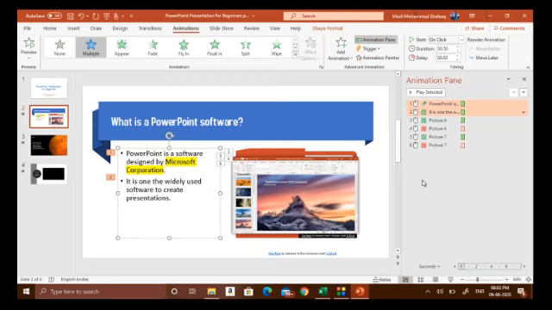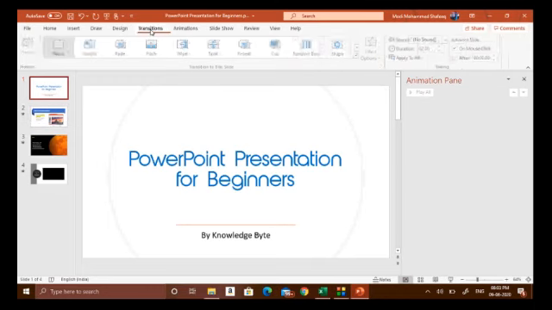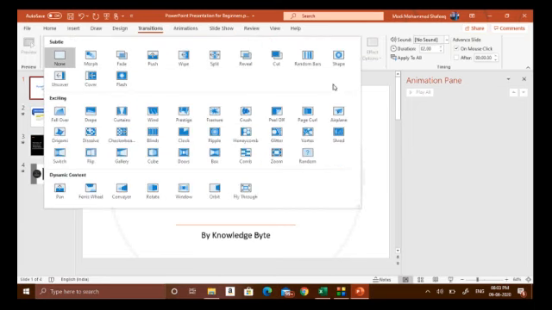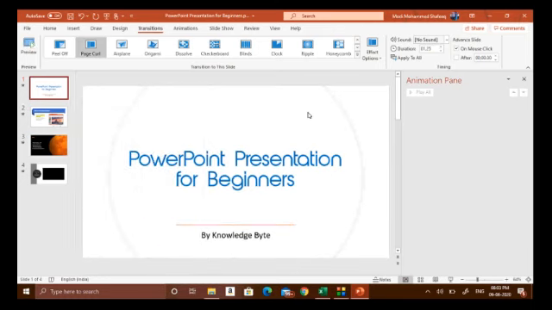Now this is about normally applying animation to any text or any object. Now if you want to apply a transition to the slide, then you should go to the transition tab. This transition also has a lot of effects, where if you click this option, for example any animation, before this page appears, some effect will be applied.